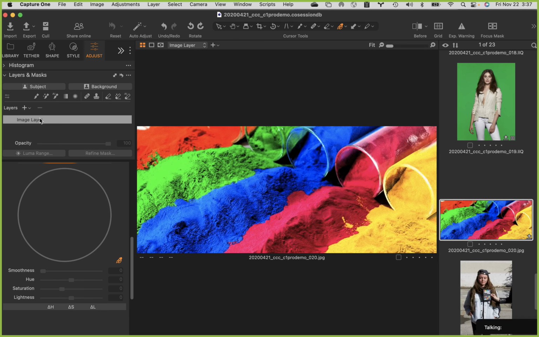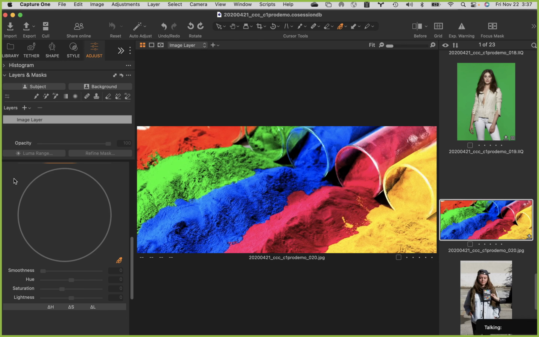Now this is the tricky thing about layers here. If you come up to the layers menu where it says that little plus, there's a little drop down menu. If you click on this, don't just click on the plus ever, because you don't know what you're really going to get. There are different types of layers. There is an empty adjustment layer, a new filled adjustment layer, a new clone layer, and a new heal layer. The clone and healing I save for Photoshop. I don't do that part here. But I do work with these empty adjustment layers and these filled adjustment layers.